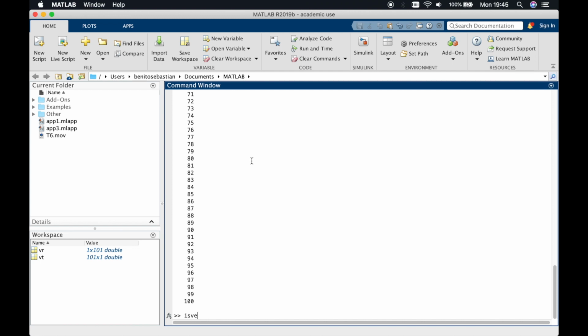Now let's just check, is this actually a vector? So we call it VT. And you can check, and it says, yes, it is a vector by returning 1. So this is how you create vectors in MATLAB. And I hope the initial introduction was helpful for you to understand the difference between vectors so that you don't get mixed up in the future.